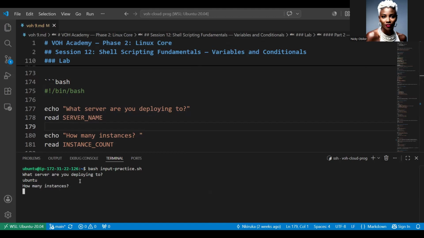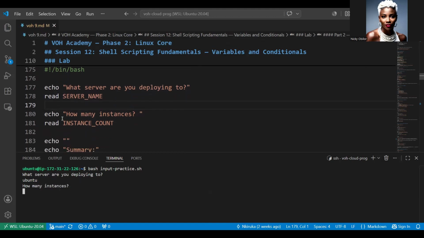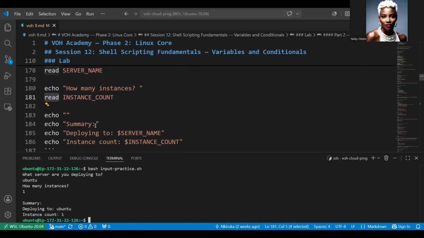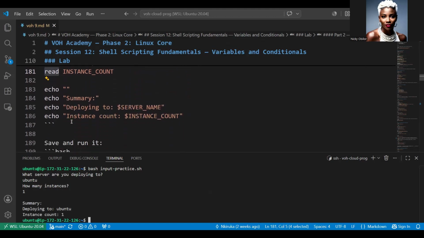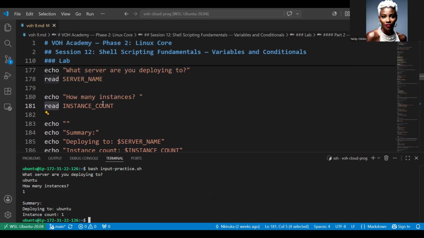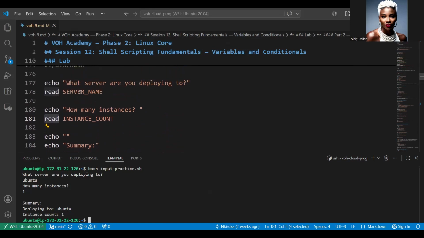Then I click enter. The next question is how many instances? So it takes a read from me as well. And I say one instance and I click enter, and it summarizes what we did. And that is echo summary deploying to server name. Which name did I give it up here? You see the variable name.